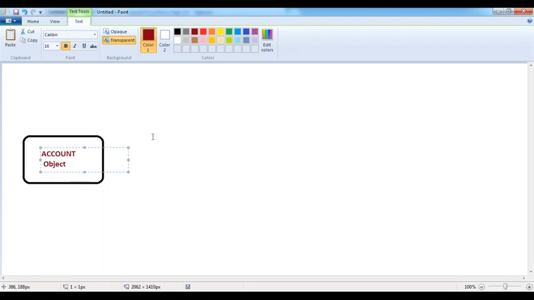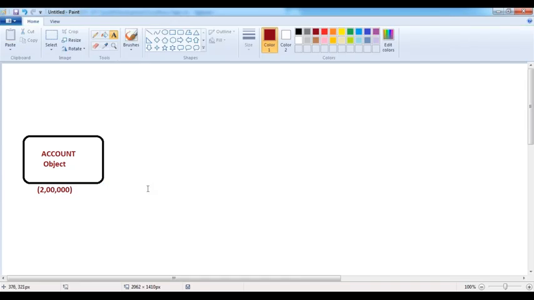In my account object, I have 2 lakhs records available. I want to display all these 2 lakhs records inside my Visual Force page. But a Visual Force page does not give any capability to show 2 lakhs records at once.